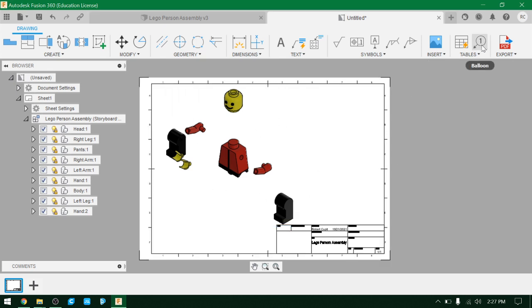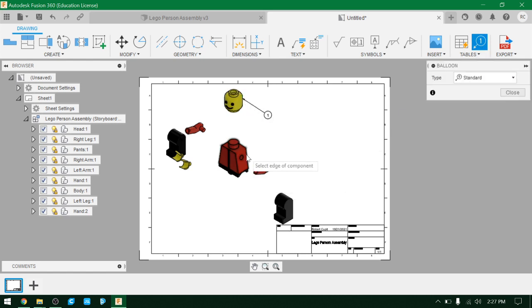So just like we did in Onshape, you go to Ballooning, select one of the parts, bring it out. Select the next part, the body in this case, the arm, we can bring out. And I'm just going to randomly place these. You can make it a lot more organized when you get down to it. The hands are actually only one piece. They're a copy of the first original, so there should be only, I believe, 8 pieces here.